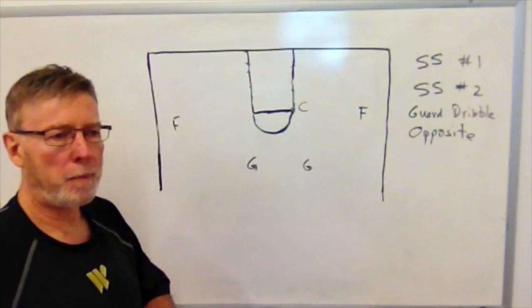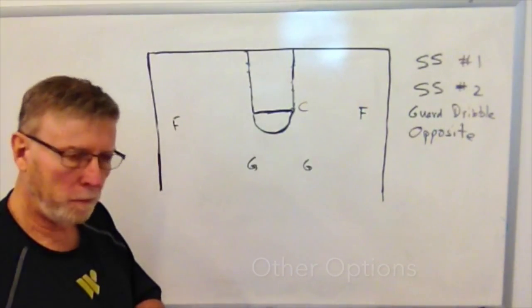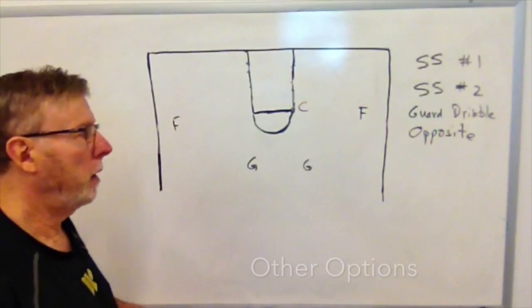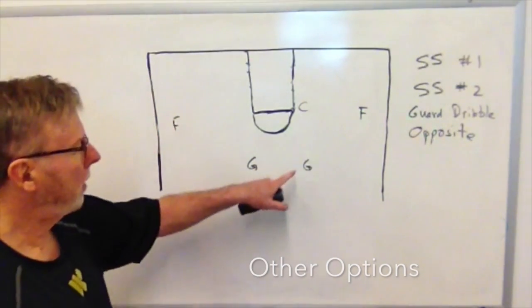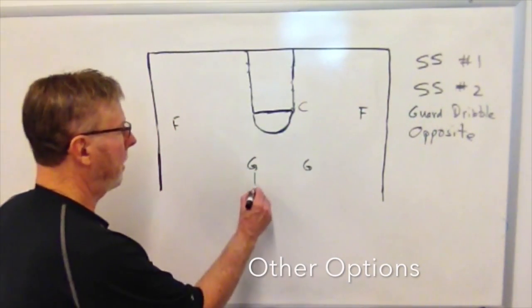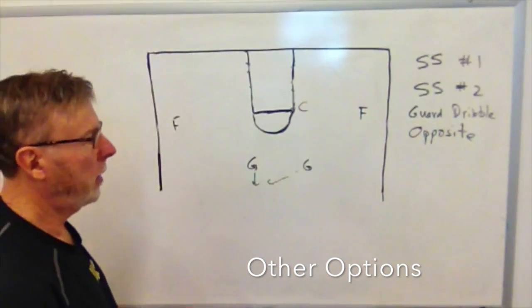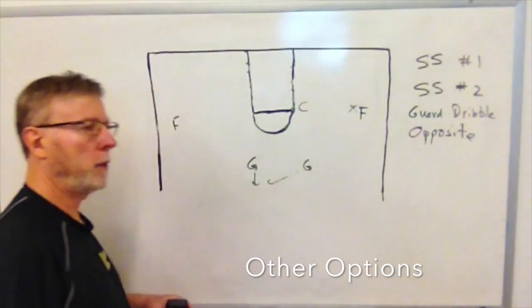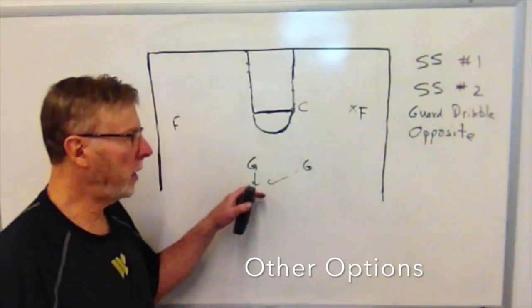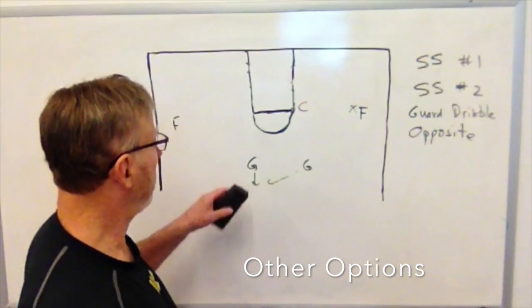Occasionally, what's going to happen is the defense is going to make it difficult to pass to the forward. And what options do we have? Well, we talked about weak side play, where the guard can pass back here, and we initiate weak side play. And that actually works best when there is lots of pressure here. So one of the options that the guard has, other than passing here, is to go weak side play.